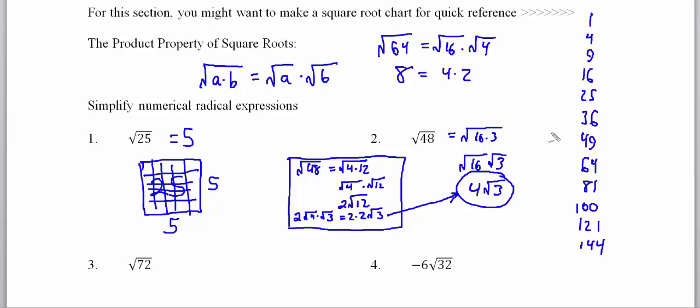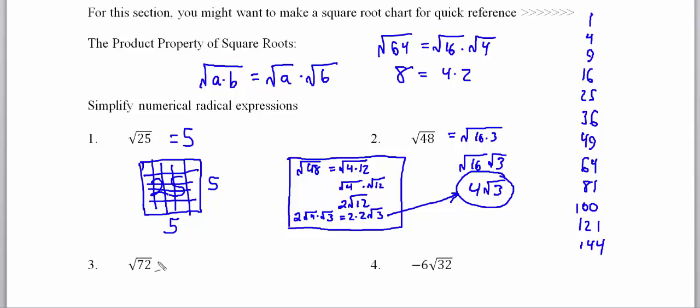So what's the takeaway from this is that you should always look for the biggest number on the chart to divide 48 evenly. You would never choose a number that was more than half of 48, because then it wouldn't divide it by 2. It would be a decimal. So you may want to try several of these before moving on.